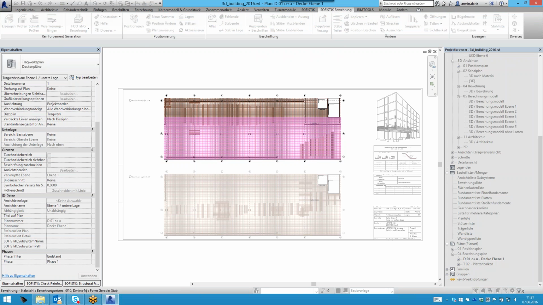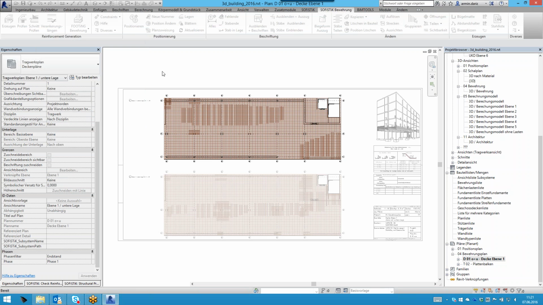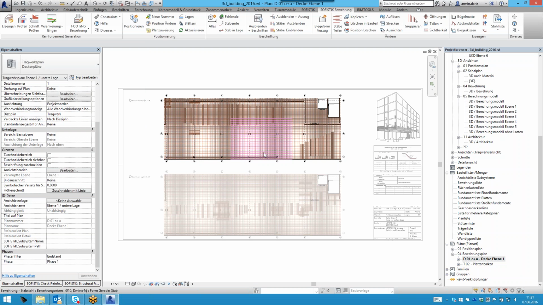With this tool you have the possibility to select some rebar, and belonging to some rules you can also do some staggering, select which rebar you would like to create, what the maximum length of the rebar is, what the left length of the rebar is. Using that tool and dividing some rebar elements, as you can see here now, I have divided the rebars into some pieces. You have to do that for sure also for these elements, but to save time, I don't want to do that. And the next step is again to do some tagging.